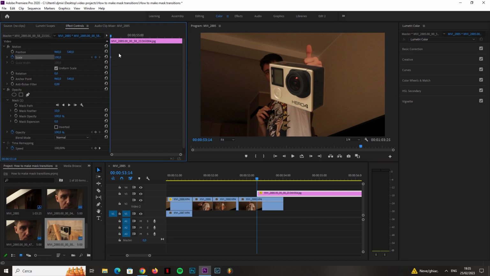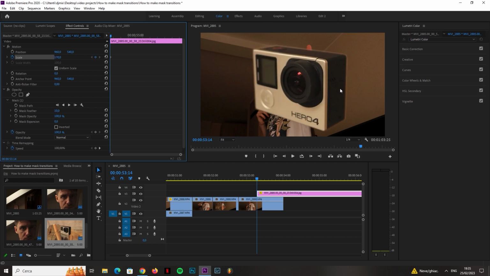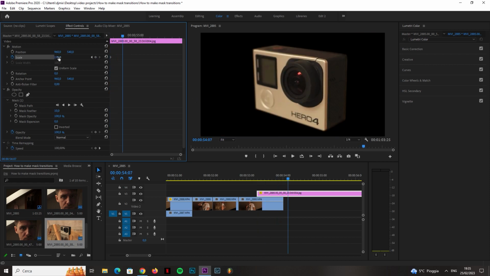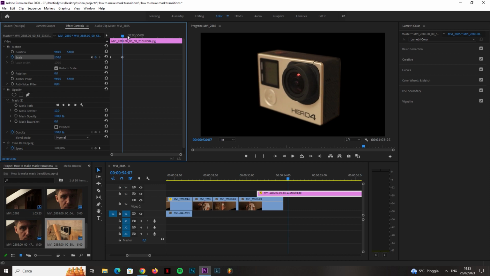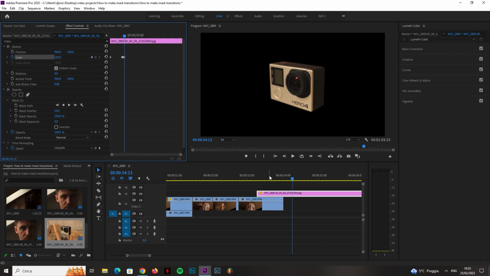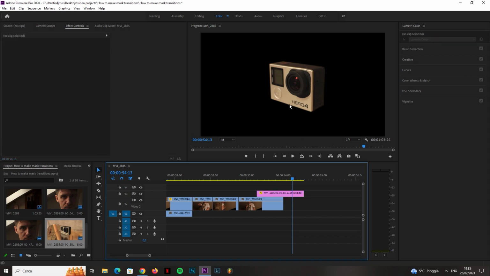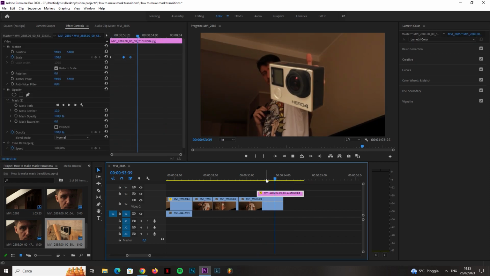Now to make this a bit smoother, we're gonna animate the scale. So I like to start, I'm gonna make this subject a 170 scale like that. Now it's gonna slowly turn down to 150 and quickly turn back to 100, and that is where our actual transition will come in. So let me see that.